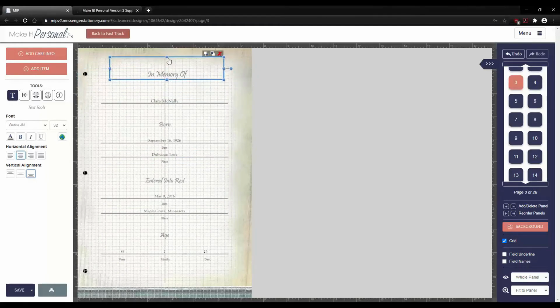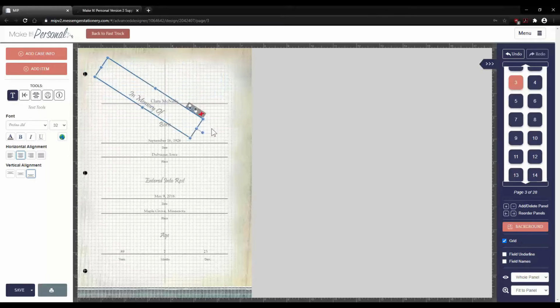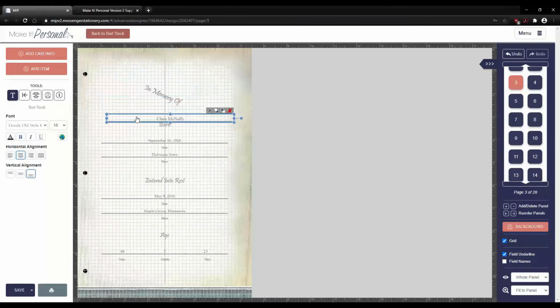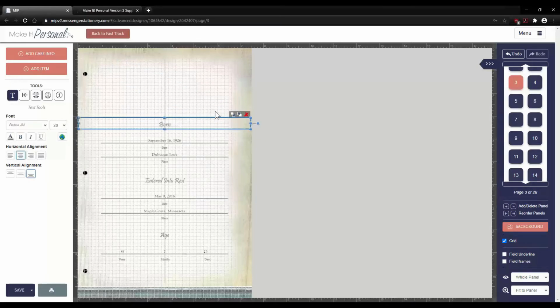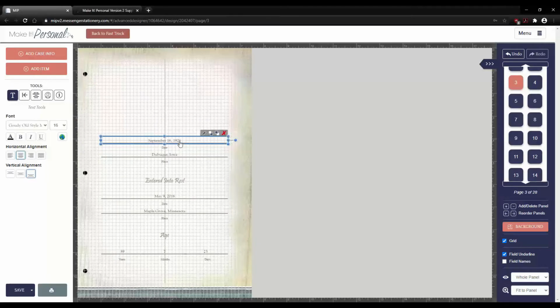And you can change the size of them. You can grab them and move them around. We have a little handle here to the right, and you can rotate them around if you wish. This is for images and things like that, if you want to rotate something around. And you can delete things out, with the red X right there, or just hit delete on the keyboard.